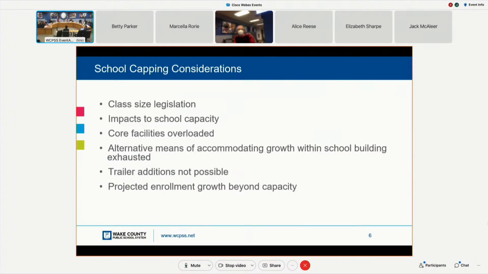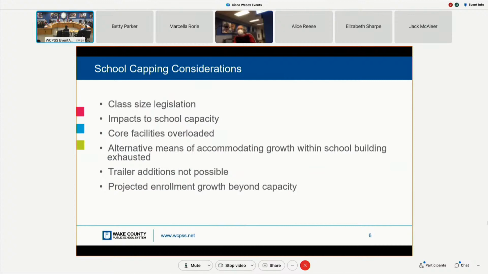We evaluate how a school's core areas are able to support their populations for dining, the media center, etc. We evaluate if a school has exhausted all appropriate means of accommodating their classes without sacrificing the learning environment. We evaluate school sites to determine how many trailers are currently on the campus, if the campus has exceeded the trailer limit for that school level, and if more trailers can be accommodated.